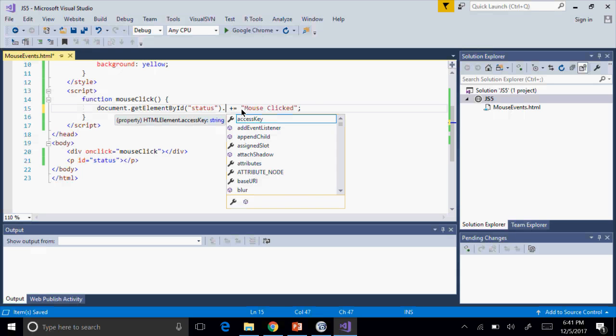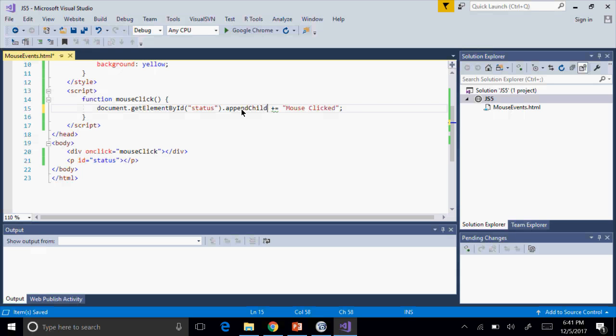Directly I can have an append, I think. The appendChild, yeah, I can do something like appendChild, and I want to append a child, and that one I want to append something like this. Okay, so I'm taking a p tag, and yeah, I can do an innerHTML.